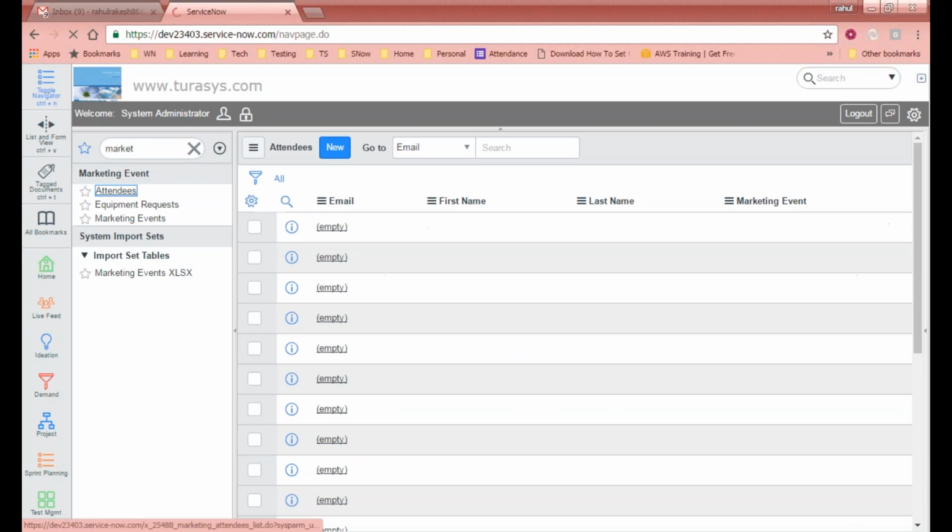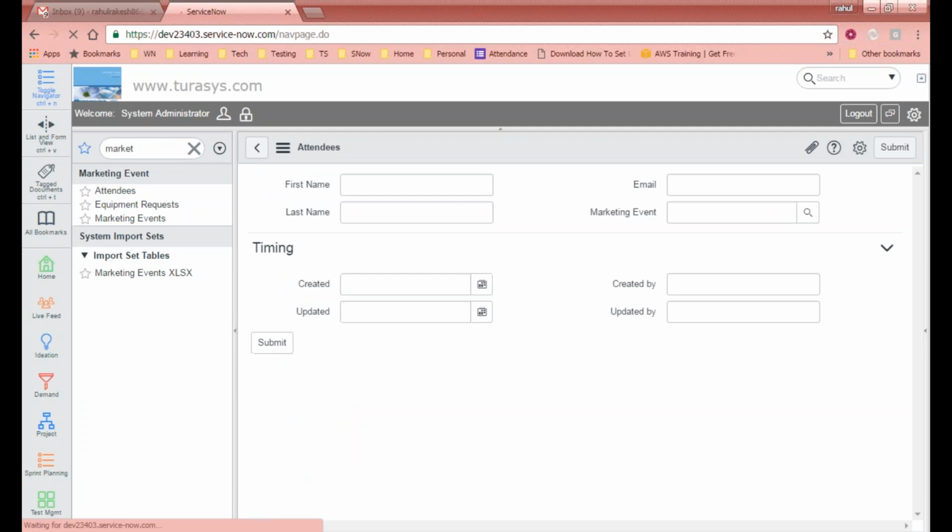Hopefully this will work now. So if last name is empty, it will be mandatory.